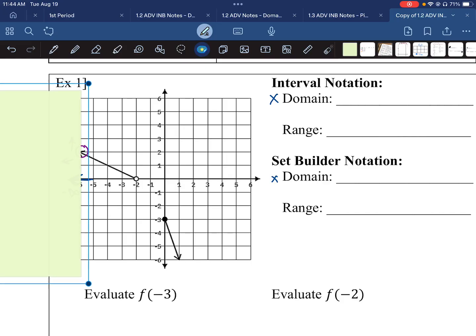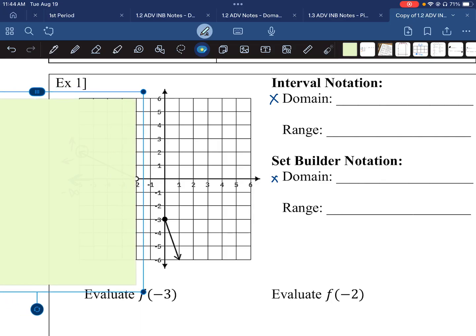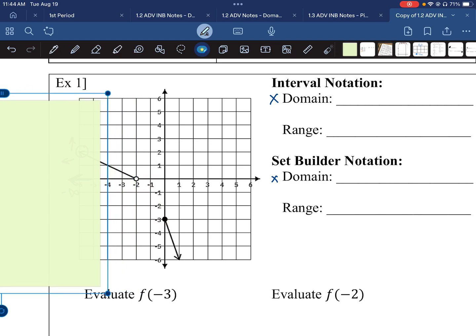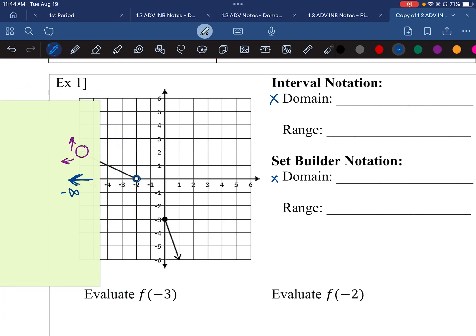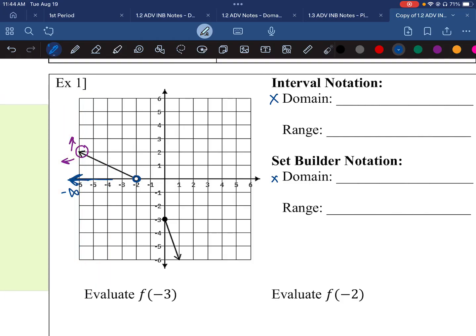Then we take this and we drag, drag, drag, and notice that this is the first place I have to stop. Because after this point, there's nothing to connect this point to this point, left and right. I hit some open space here in between. So the first place that you're going to have to stop is at -2, and I'm going to put an open circle there, and we're going to connect those two dots together. So there's a section of our domain.